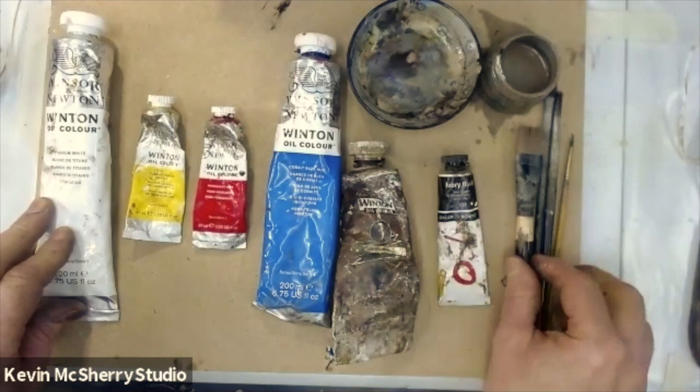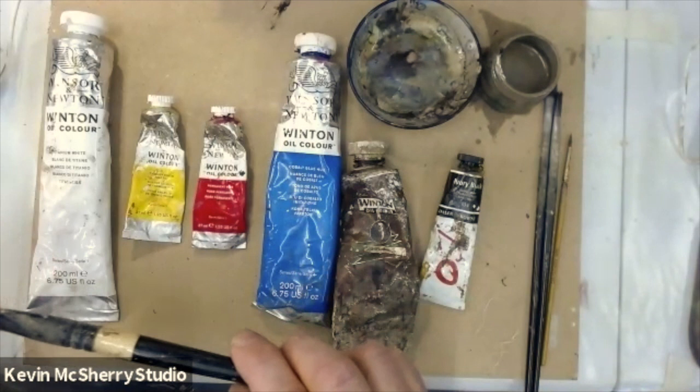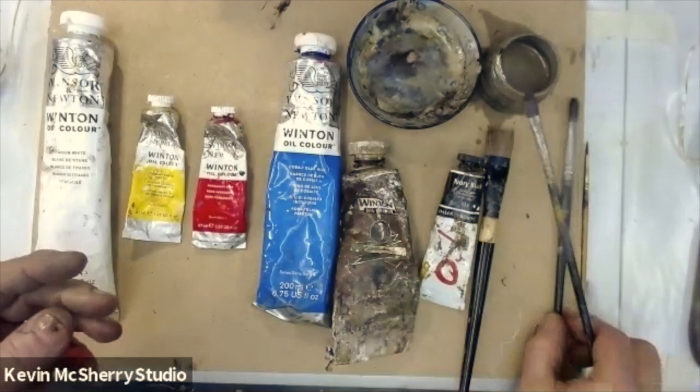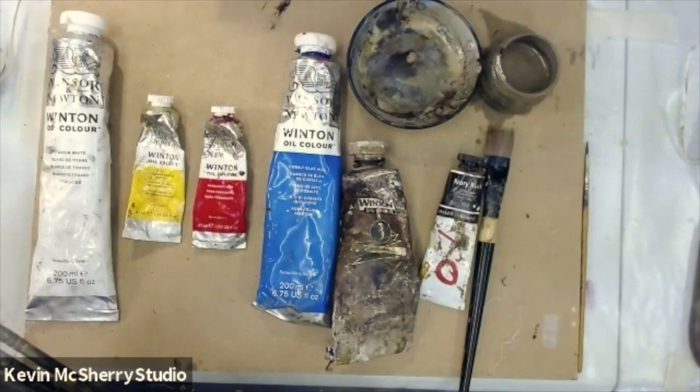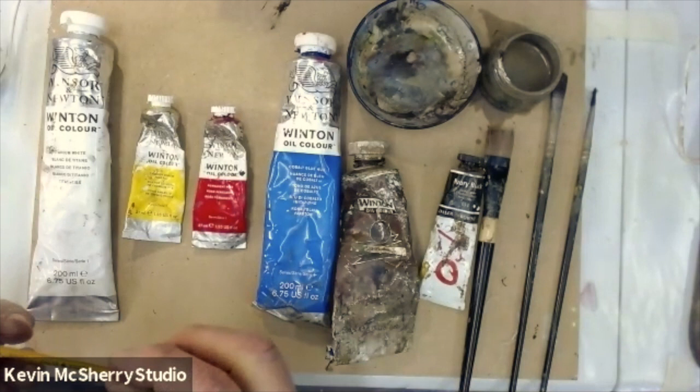The brushes we're going to use, this one's about an inch. We're going to just use that for the wash. Got a couple of filberts here. They're not like the chisel bright brushes, you know, they're called bright, the ones that are very flat across the top. But I've been favouring these lately. And because it's such a small painting, I've just got this number one, just to put in some details, maybe highlights and things like that.